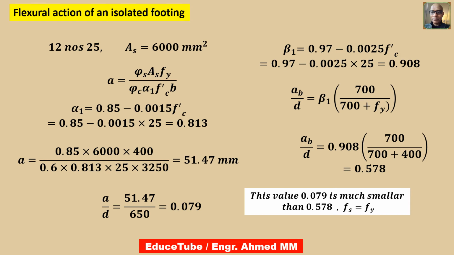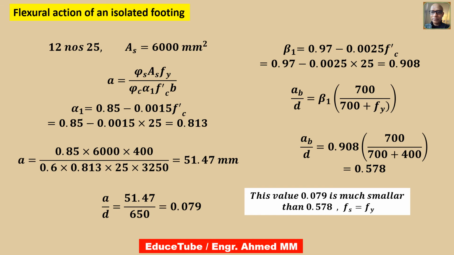Now here there is an important check. It is very important because we got the number of steel, but that is not final, because we have to verify it. Is the mode of failure acceptable or not? Because there is a concrete failure and there is a reinforcement failure. Which one comes? We need to check. So we'll check with the balanced failure.